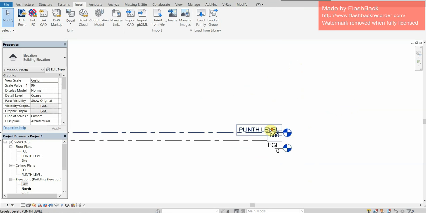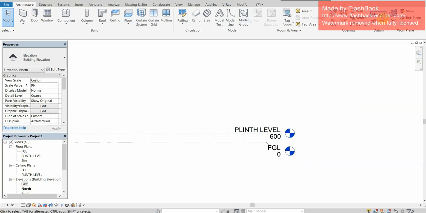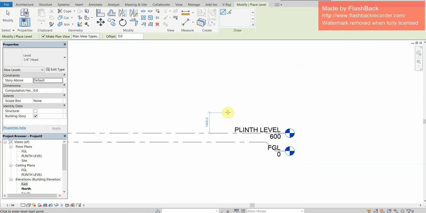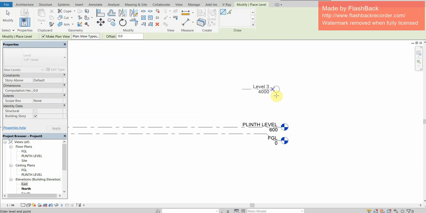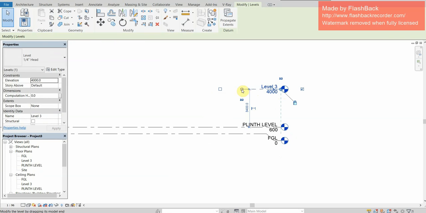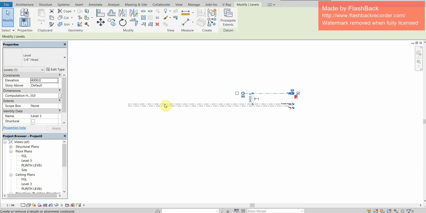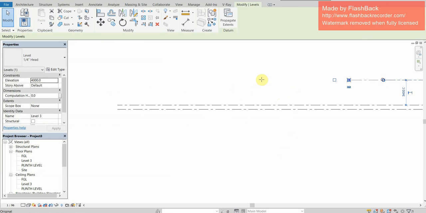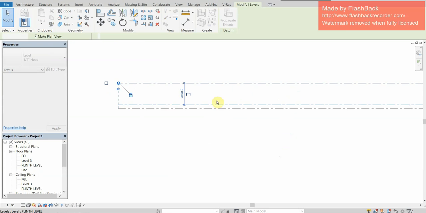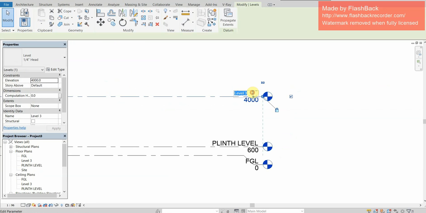Right, now to introduce new levels, I will click on architecture. I will select this levels, and from print level, what height do I need for this particular floor? Suppose I need 3400, right? I will just align this, extend this line, and rename it as terrace level.